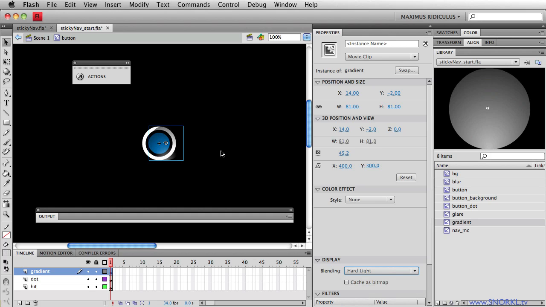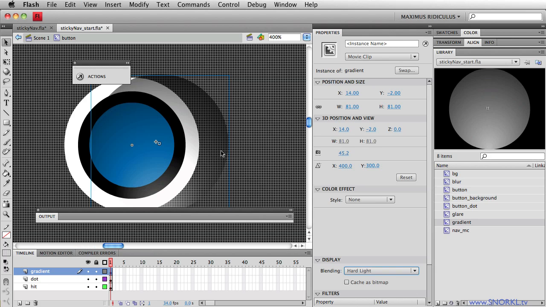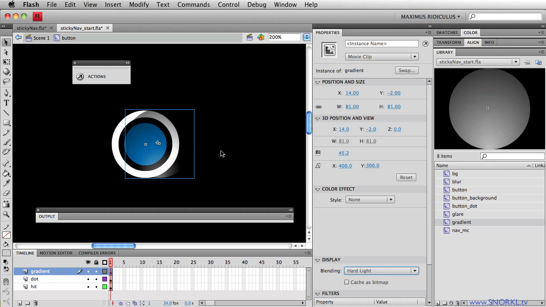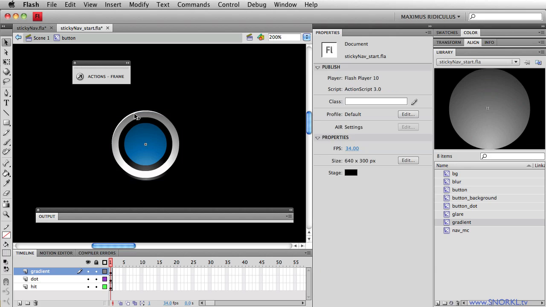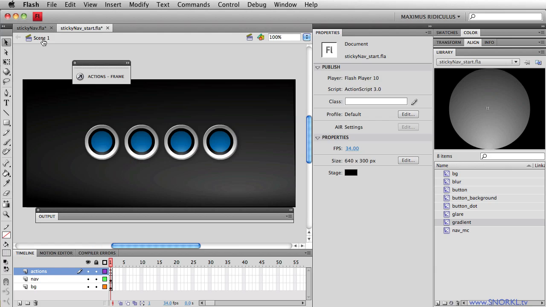Okay? And now let's zoom in on this. Not that far. And you'll see now the blend mode really just gives some nice shading to that symbol. If I pull it down a little bit by hitting my down arrow key, maybe over to the right just a touch, we get that very slight crescent-y sort of look up there. If I go back to scene 1 now, you'll see all those buttons miraculously have some nice cool depth and lighting going on just by adding one little gradient.